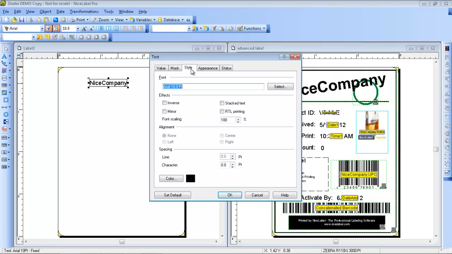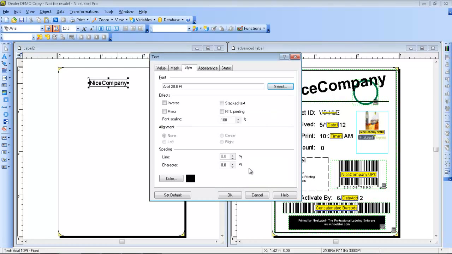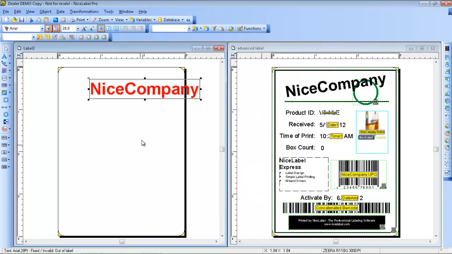So for this piece of text, I'm going to click on Select, and we'll get into the advanced properties. And I have an Arial 28 font. And if I click OK, and OK one more time, I have my Nice Company created.